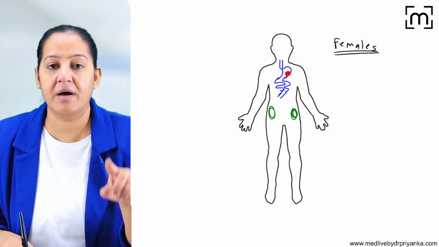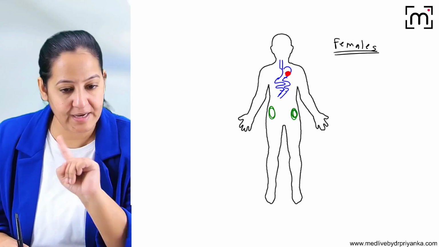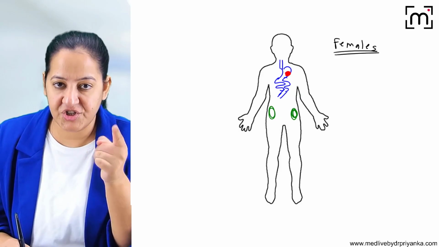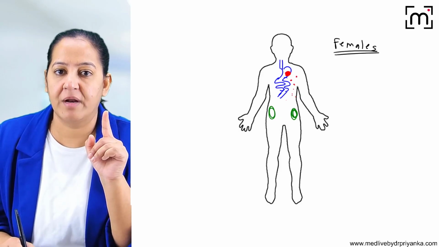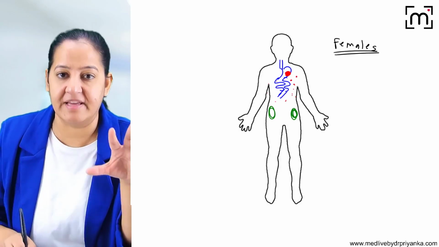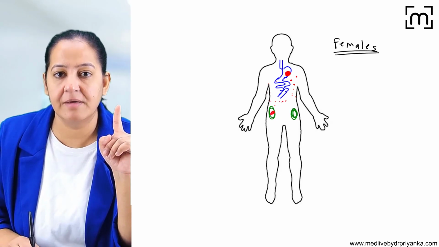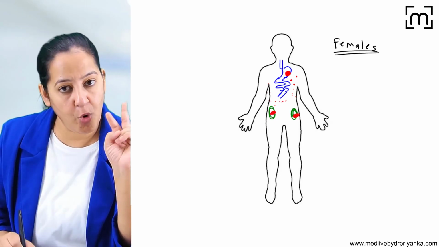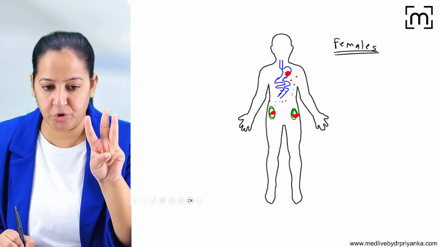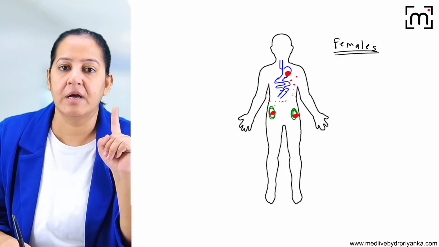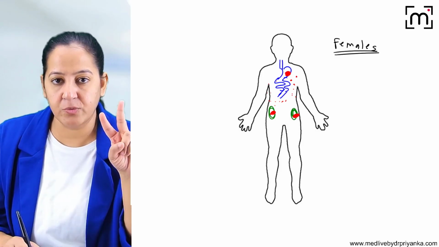So here the tumor cells of the stomach are not going in the lymphatics. They are not going in the blood vessels. They are shed freely in the abdominal cavity, and they will float here and there in the cavity. And by floating, they involve both the ovaries. In both the ovaries, there are secondaries. So total 3 tumors are there: 1 primary and 2 secondary tumors.